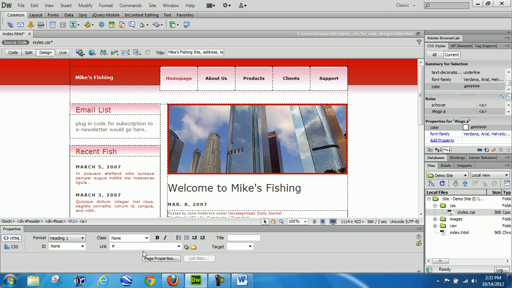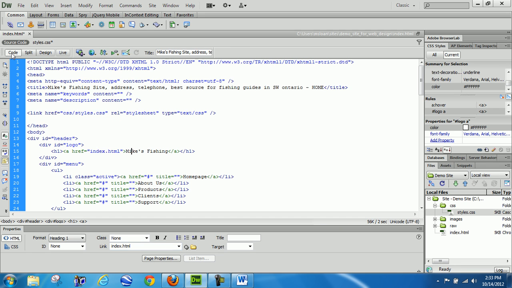So what you do is you remove that completely and you replace it with the link this is going to be. I am going to eventually put a little logo there or something, not before the test, but you know, I'll get something in there. So for right now, I know I do want to keep it there, and it's always going to link back to the home page, which is index.html, which means if we have a logo that links back to the home page, we don't necessarily need the link that goes back to the home page. But I'm going to leave it in there anyway because I think it's good practice to have lots of places to go back to the home page. So when I did that and hit enter, I just entered my first hyperlink in Dreamweaver without a lot of effort. And if I go back to code view, you can see it replaced the number sign with index.html.